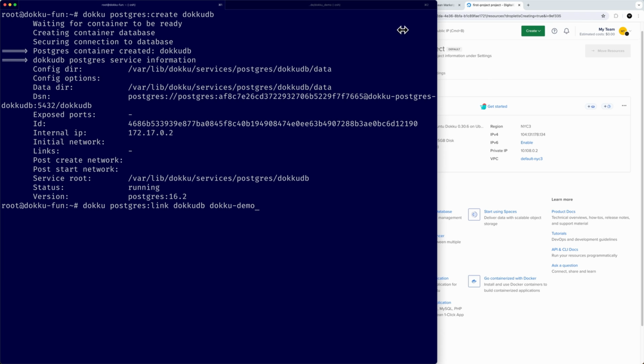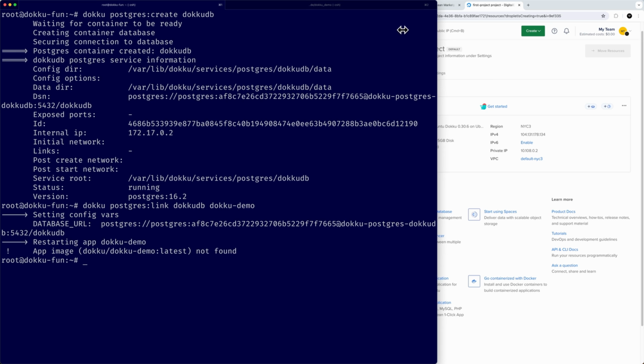We could have called it dokku-app to make it more easily identifiable, but apologies for the names. This is where naming things is hard. I should have come up with something better, but I apologize. So let's try that. There we go. So now with that Postgres link, the actual database URL is linked to our app. And our app's like, not found. Let me see if that's not right.